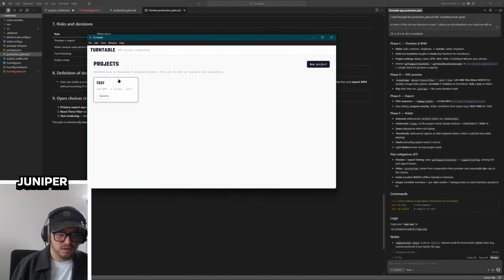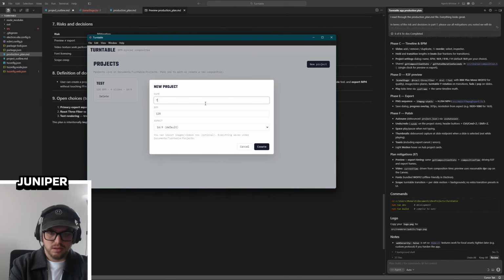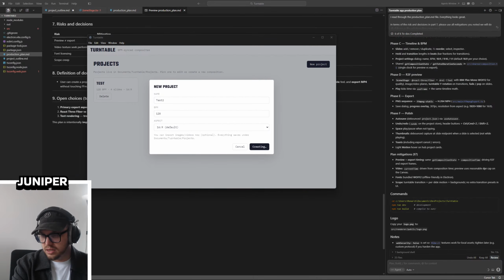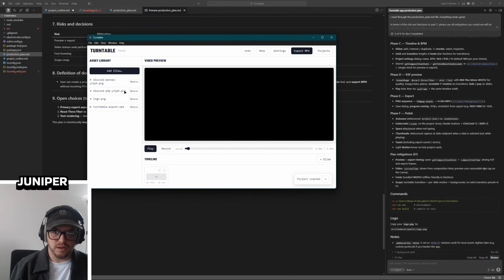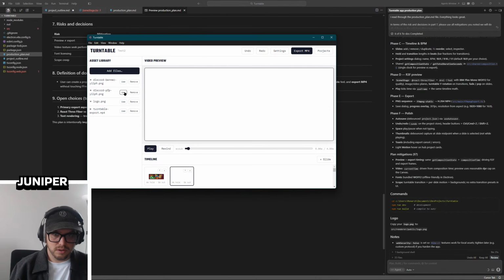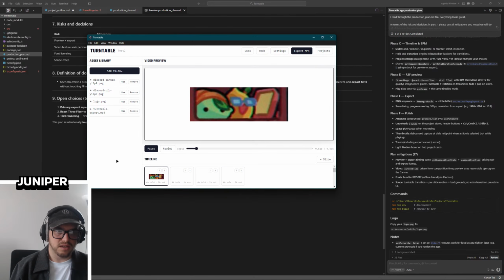It's got a project hub. So if I just make a new project, test 2, and I go create, and this time I'm going to try and put video in here. I'm really curious to see how this handles it.